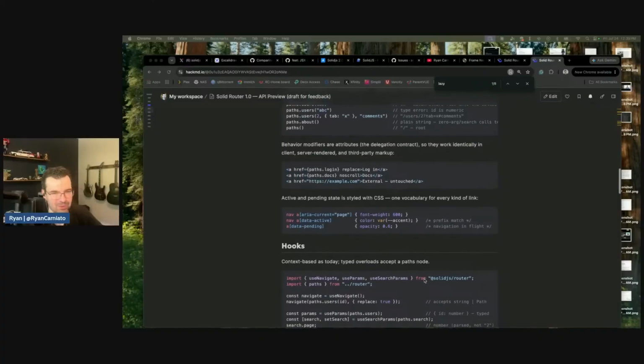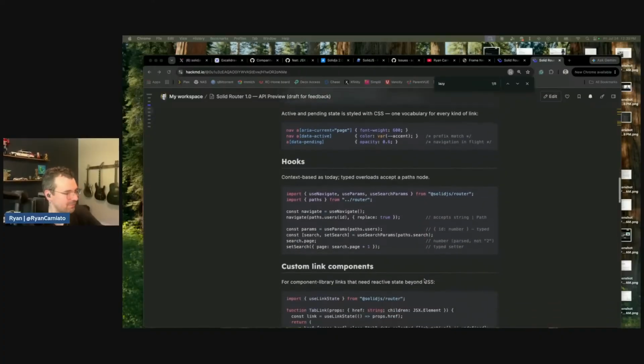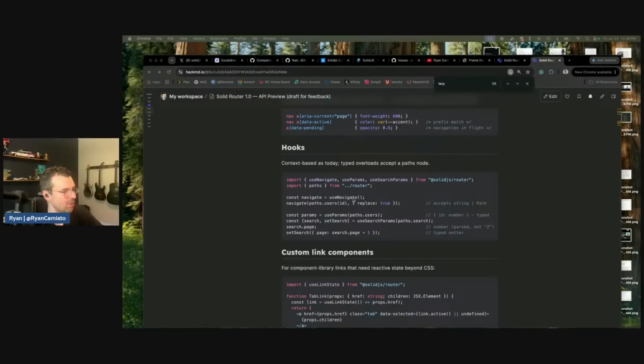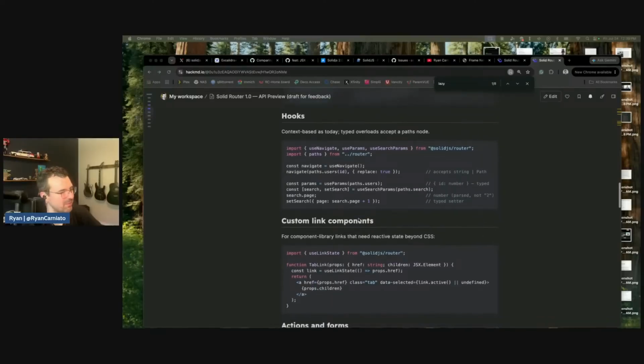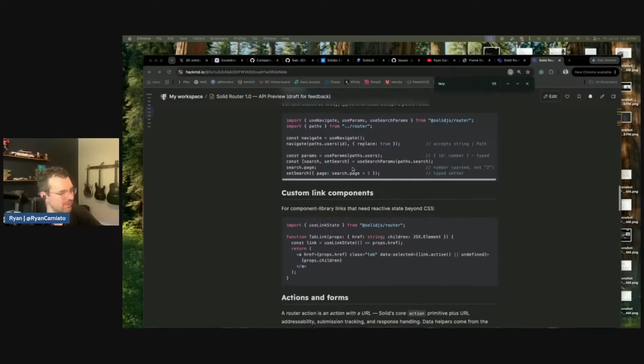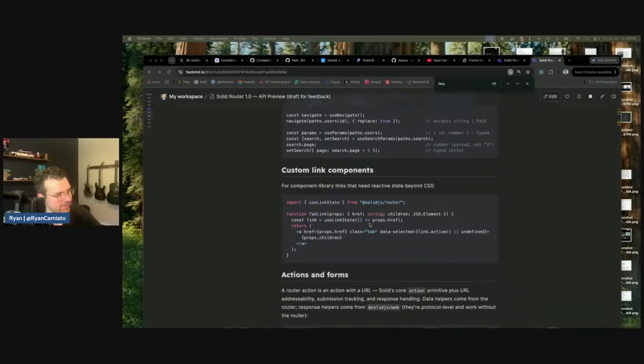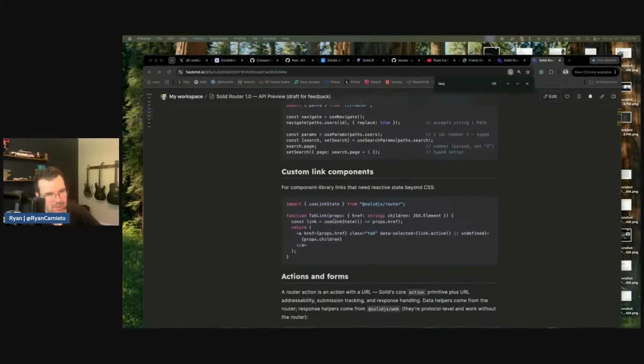We have types, type parameters. We have these hooks. So all our APIs now accept these paths. Use navigate, so you can navigate, replace, use params, again, path, set search, search page +1. There's some fanciness about path, about end resolvers, but essentially the path API works in all the APIs. You can always still make your custom thing. There's use link state, which lets you check if the link is active or whatever. I might review the thing, but you can make capital Anchor again if you really want.